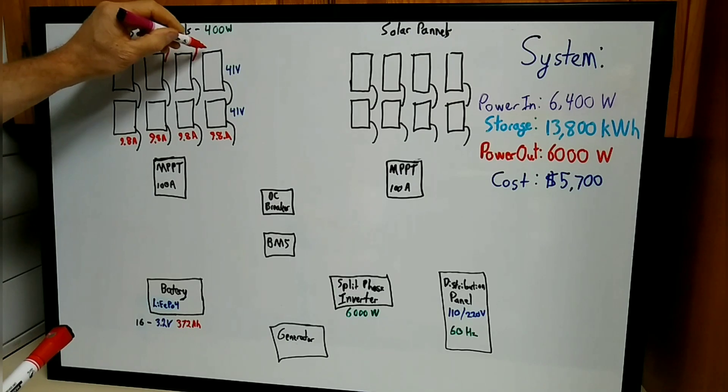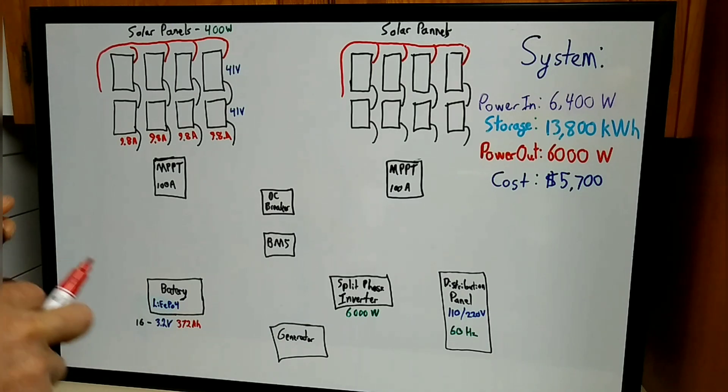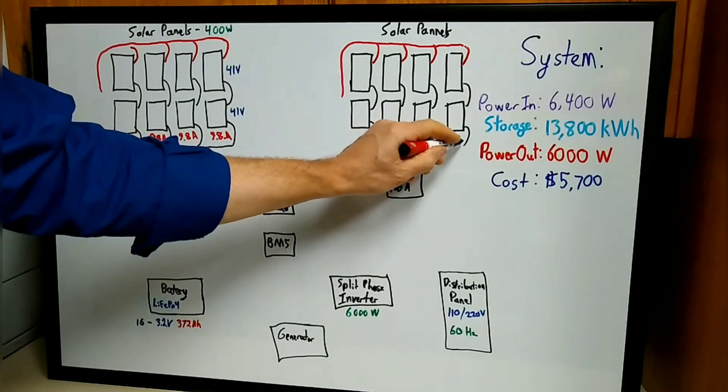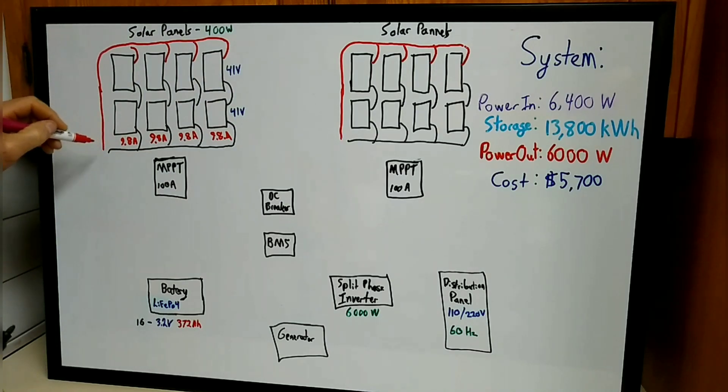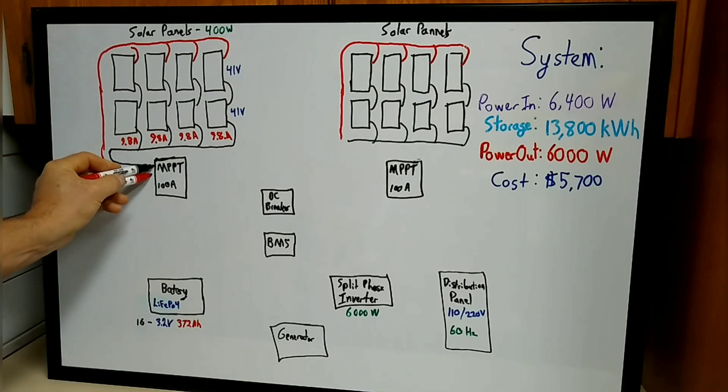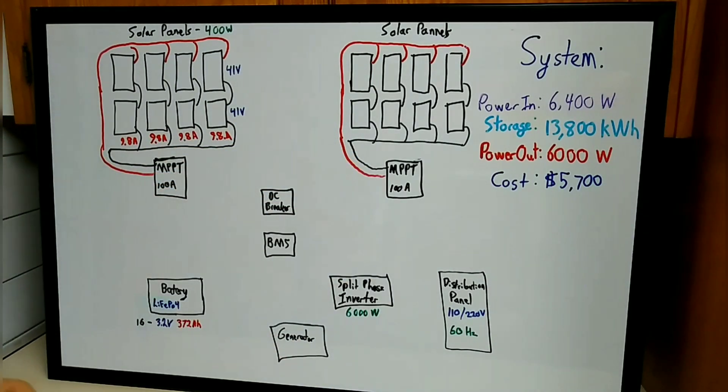I'll come back and explain how to calculate the voltages and amperages. Again, I'm not a professional system designer, so don't quote me on any of this, but I'll offer you what I know. We've lined up our solar panels in two separate arrays, and then we're going to bring our solar panels into our MPPT controllers. That raw power is coming in and going into your controllers.